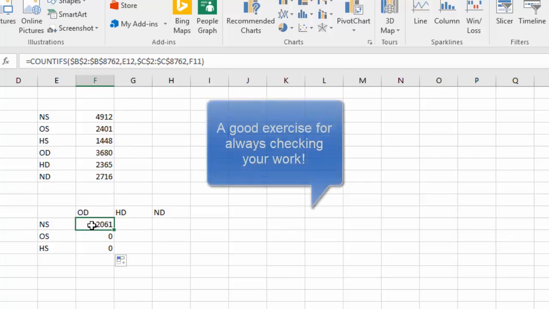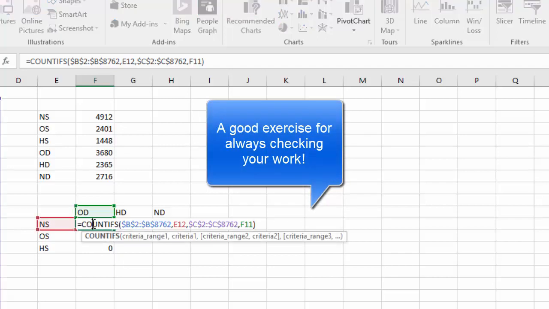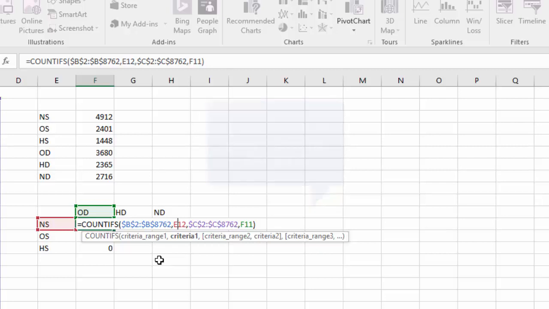So in this case, this E12, when I pull it down, I want it to stay in the E column, and the F, I want it to stay in the 12.